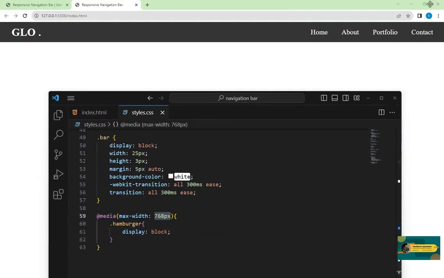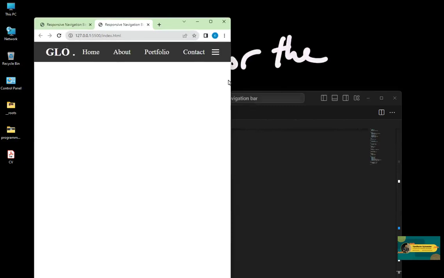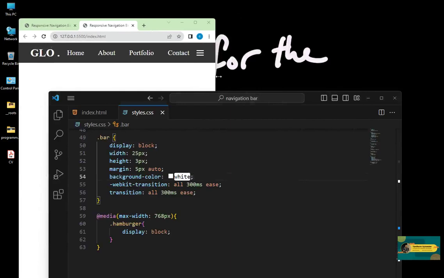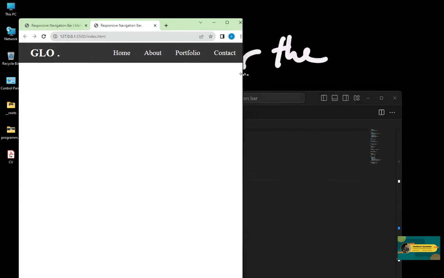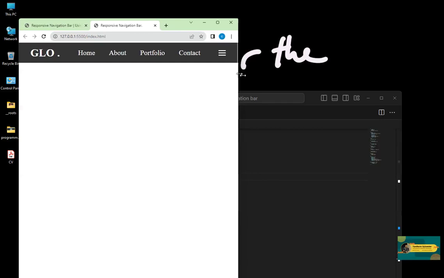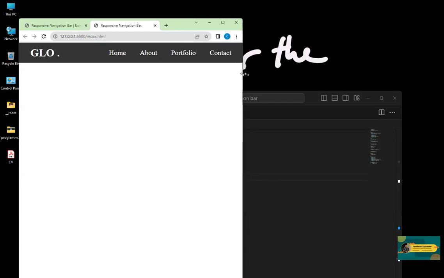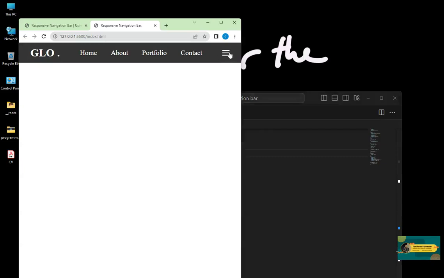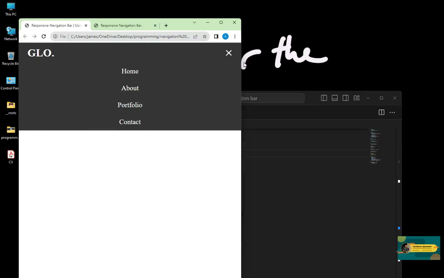Okay, I want to resize this window to that width. Alright, let me see. This width is 700, so if I start resizing, immediately it is above 768 pixels, which is the breaking point. Realize that we don't see this hamburger menu anymore. So if it is below 768, we will keep seeing it. Okay, this looks nice. At the same time, we don't want to display the home, about, portfolio, and contact, just as in the finished project. You don't see anything yet, so when you click, you have it here.